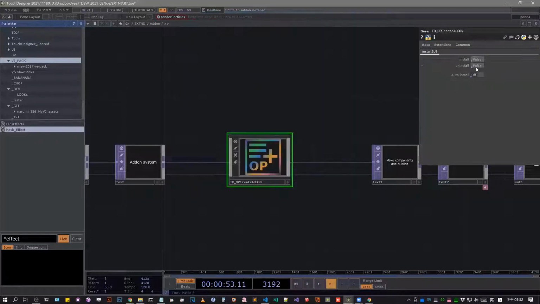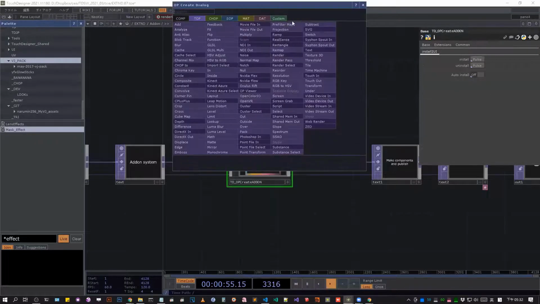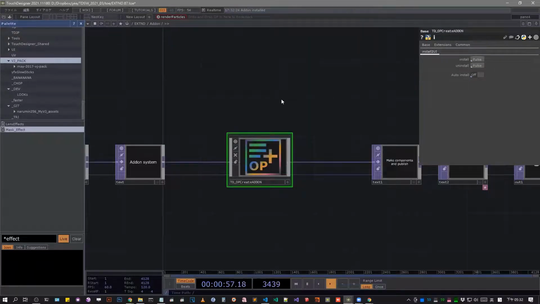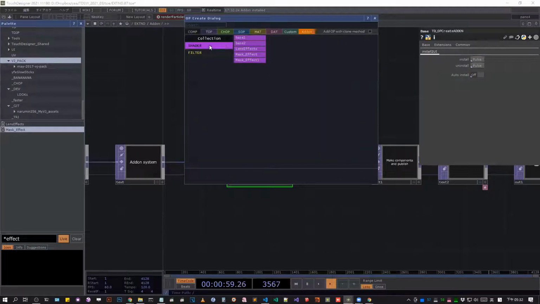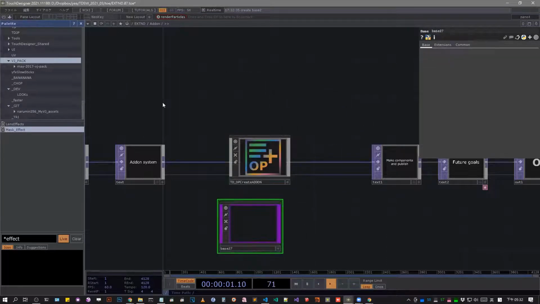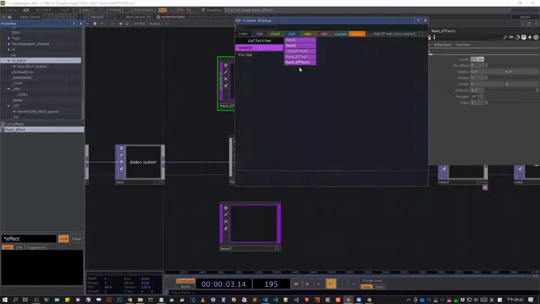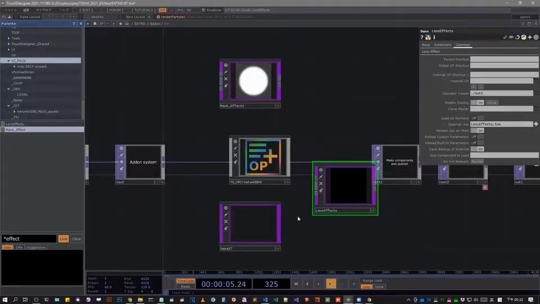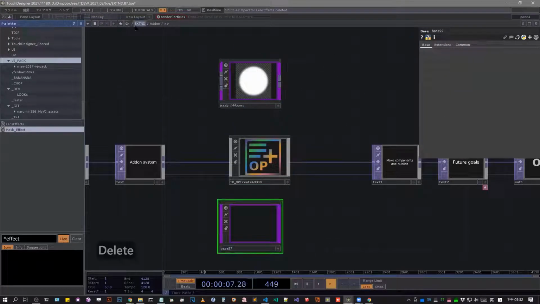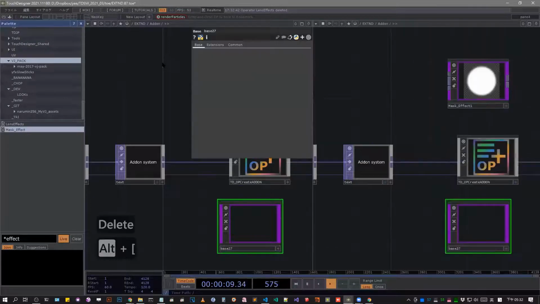So now we have a new add-on tab there, which wasn't there before. In the add-on tab, we have the collection, shader and filter here. The yellow is bad. Okay. So I can use this like an OP create dialog, where I just put things here in the add-on.